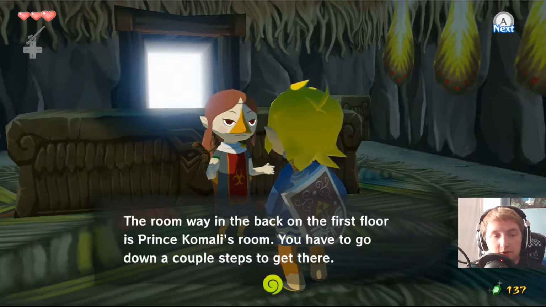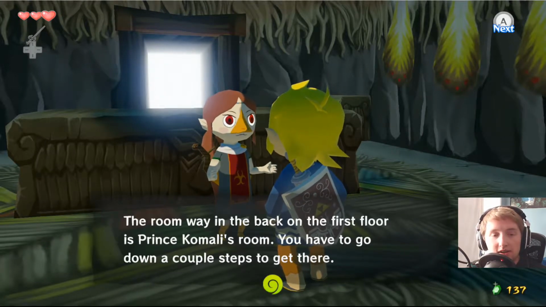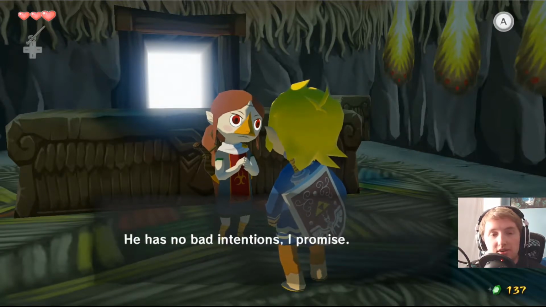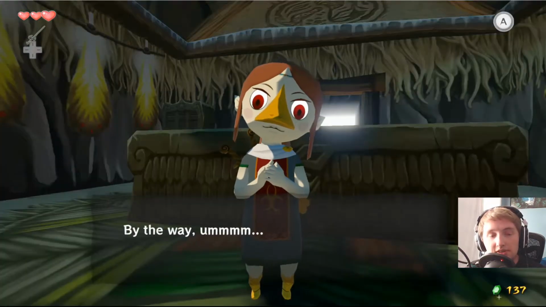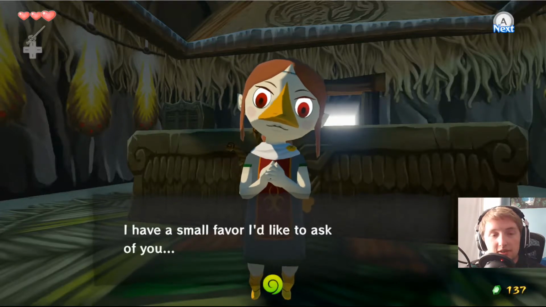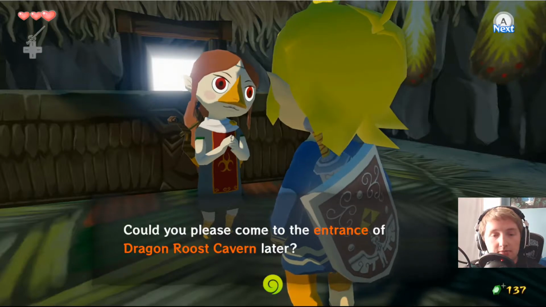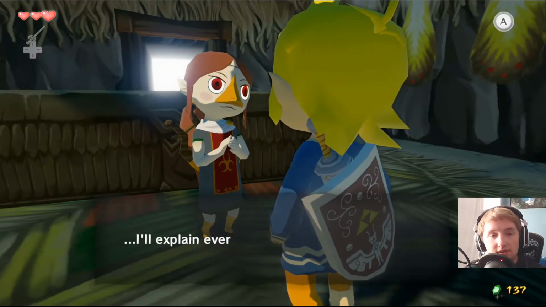The way back is on the first floor to Prince Kamali's room. You have to go down a couple steps to get there. When you meet him, please don't get offended by his manner. Yeah, he has no bad intentions, I promise. By the way, Link. Listen, Link. I have a small favor to ask of you. Could you please come to the entrance of Dragon Roost Cavern later?